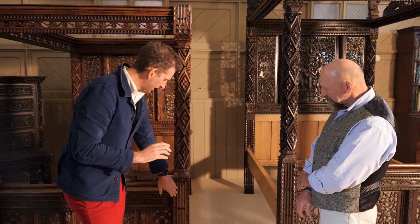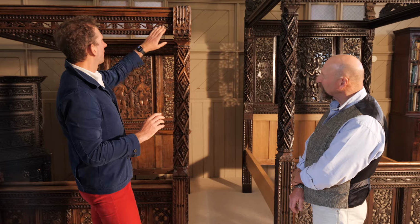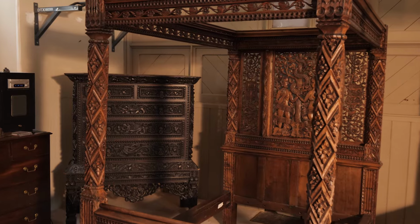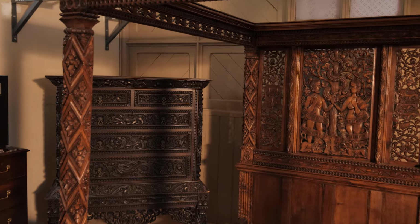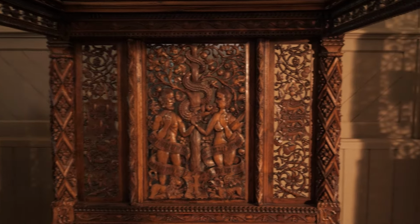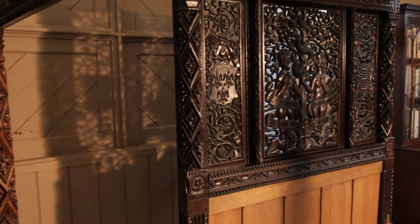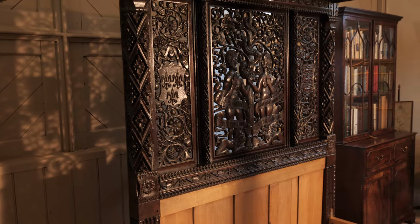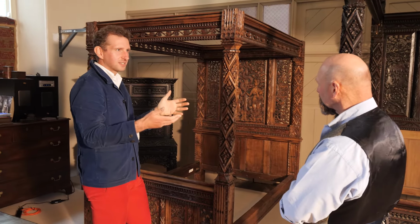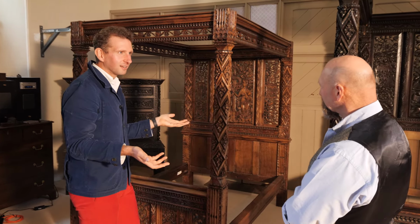I mean, all this fish scale sort of carving here, this diaper work, the leaves and the flowers, the bratishing, it's all quite similar. If we have to ignore the headboard, which is just horribly simplified and it lacks all the sophistication and meaning of the Tudor original, but actually he's seen it, he's absorbed this information and he's reused it, he's reconstituted it, and he's, in that sense, incredibly clever, I think.